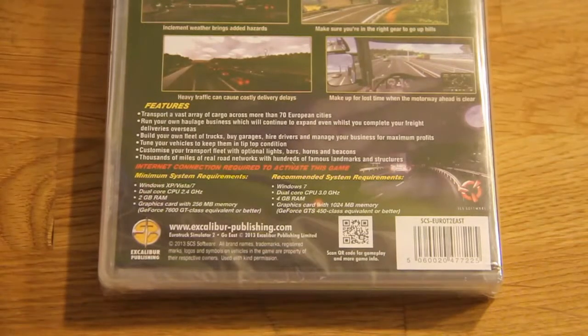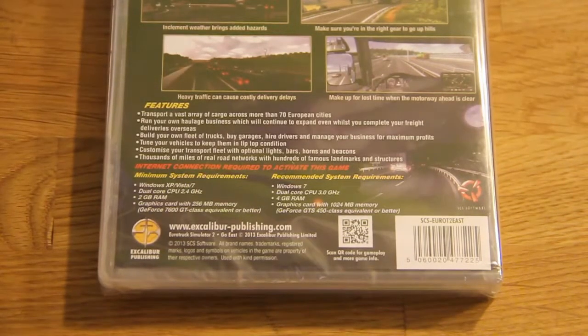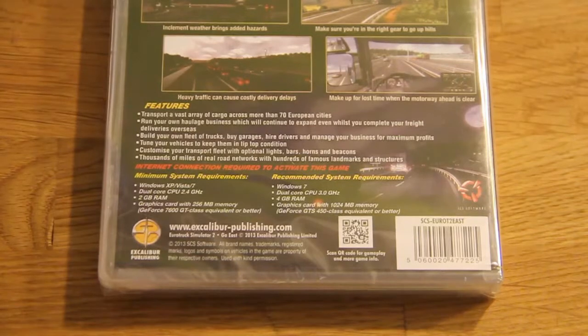This includes transporting a vast array of cargo across more than 70 European cities like we saw above, running your own haulage business which will continue to expand even whilst you complete your freight deliveries overseas, build your own fleet of trucks, buy garages, hire drivers and manage your business to maximum profits, tune your vehicles to keep them in tip-top condition, customise your transport fleet with optional lights, bars, horns and beacons, thousands of miles of real road networks with hundreds of famous landmarks and structures. Now the famous landmarks and structures, like I said earlier, is one of my favourite things because it distinguishes each place from another.